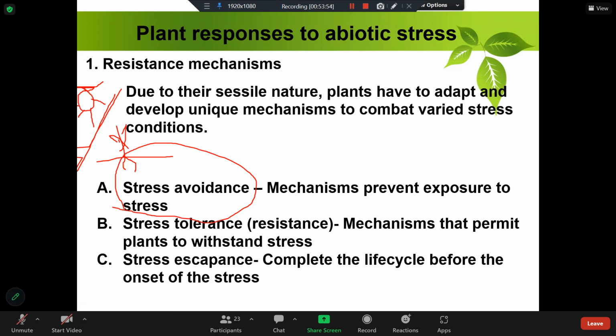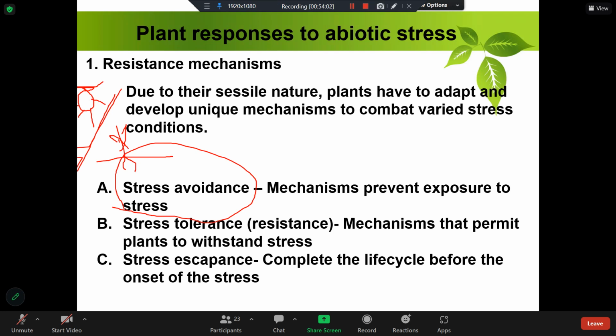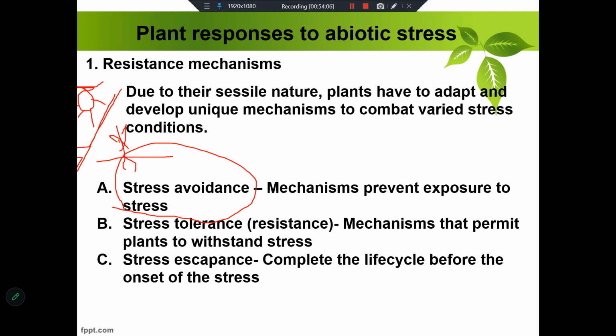Greenhouse, no, I'm not talking about the mechanisms preventing exposure that we do. I am talking about the mechanisms in the plant. It's not something that we do. There are plants, we call them stress avoidance plants. I don't mean avoiding through a structure that we build. Plants also have something like that. Let's say in the chat.